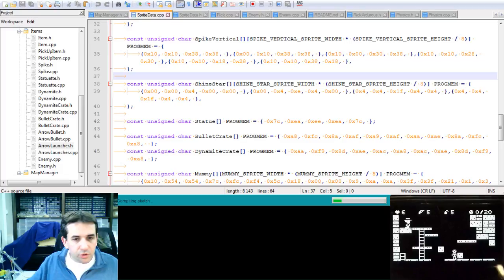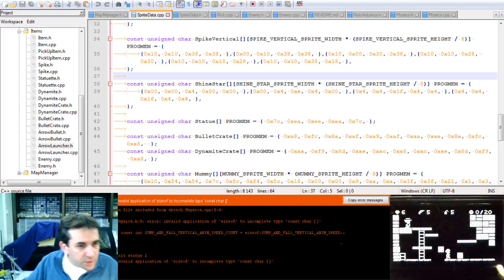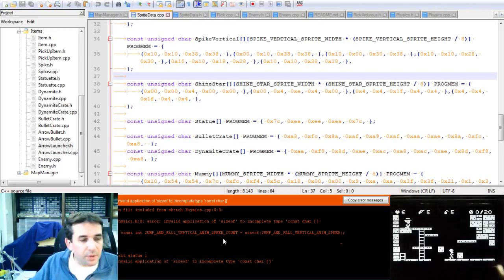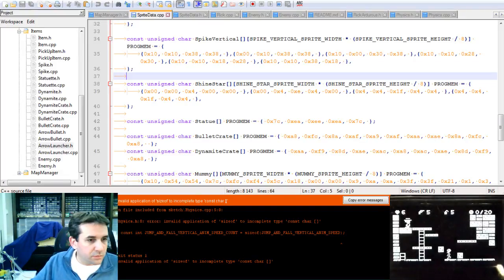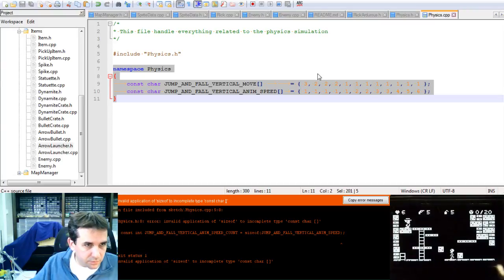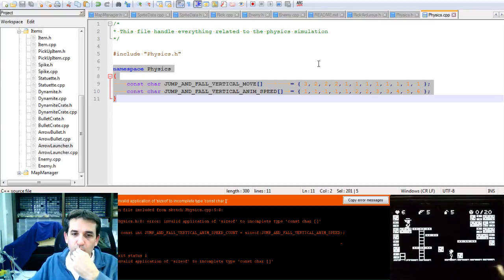It should not change my jump. Incomplete type. Yeah.